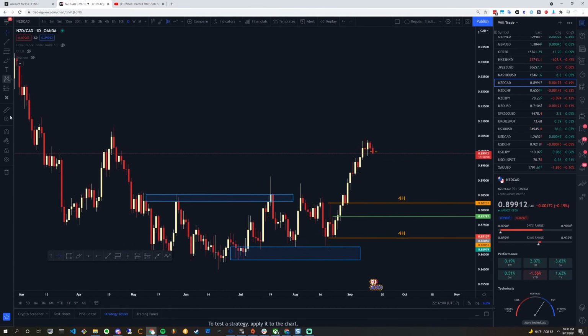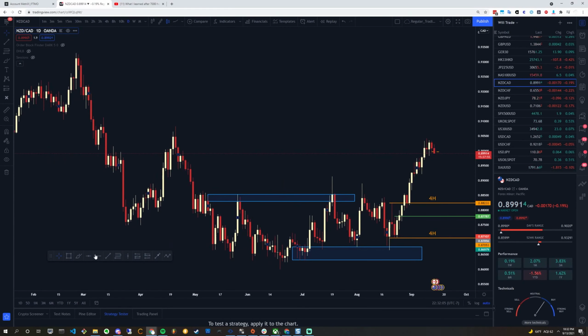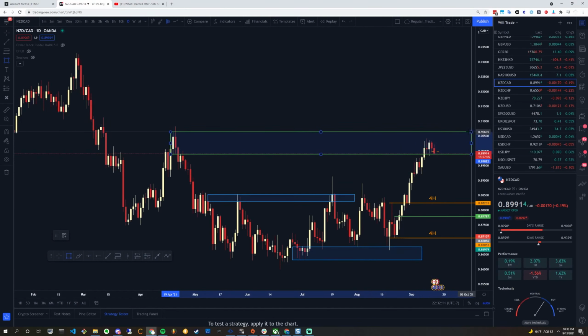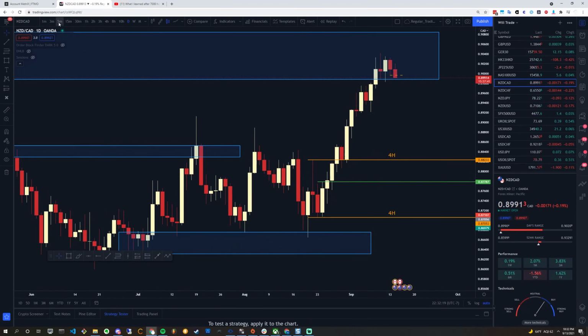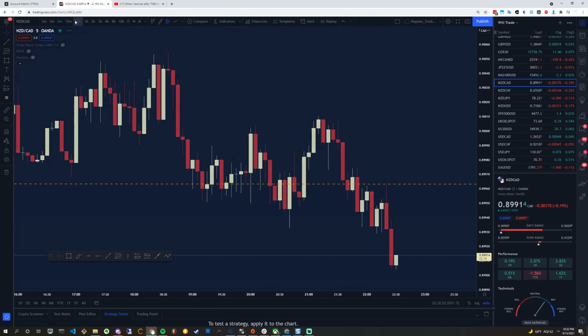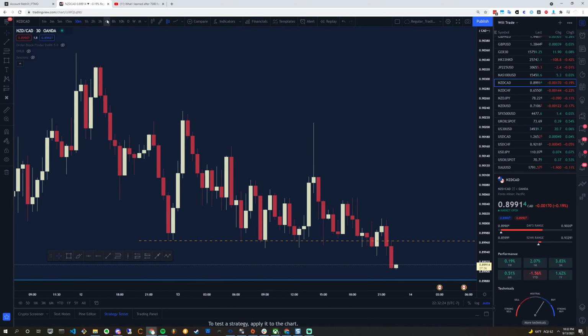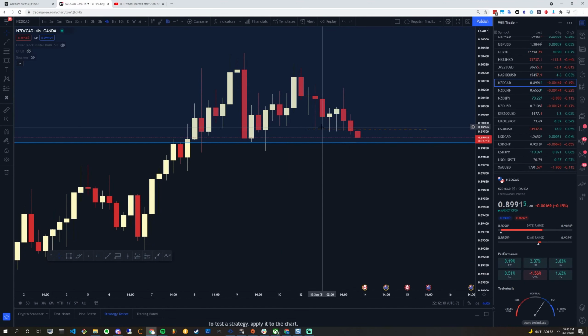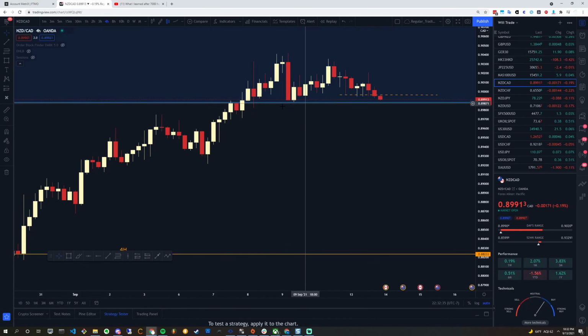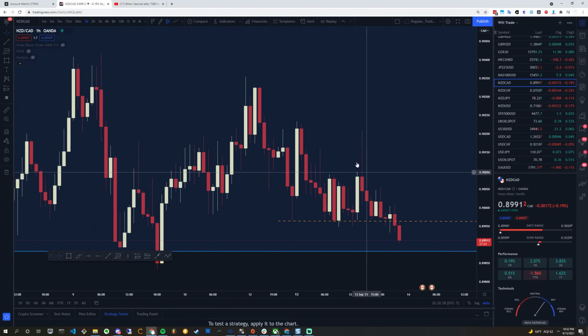I saw that it came to this order block area here, and we're now rejecting a little bit. So what I am looking for an entry is basically on the 4-hour. We've got this low broken here with all these wicks, right? And on the 1-hour, that looks like this.